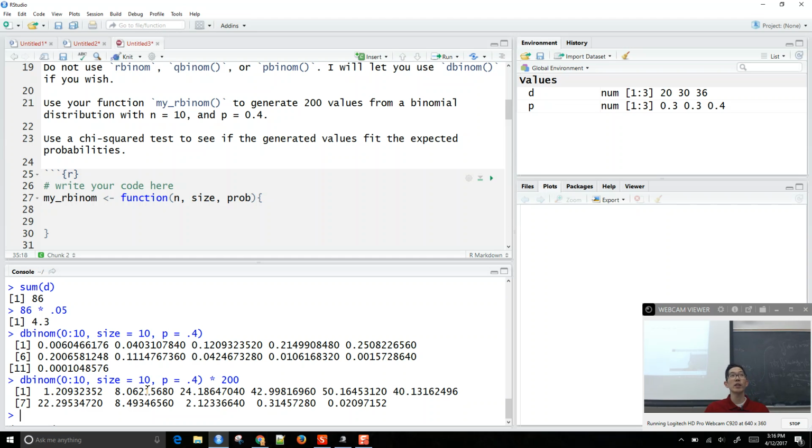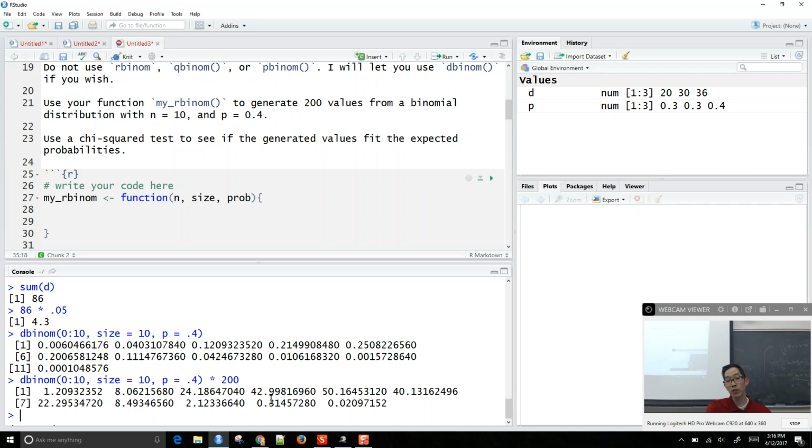So instead of saying, how many times do I expect to get 0 and how many times do I expect to get 1, we're going to say, how many times do I expect to get 0 or 1? And it would just be, we add these two together. And then over here, it's 1, 2, 3, 4, 5, 6, 7. And then instead of saying, how many times do I expect to get 7, 8, 9, 10, it would be, how many times do I expect to get 7 or more? And so that would combine 7, 8, 9, and 10 together, okay?